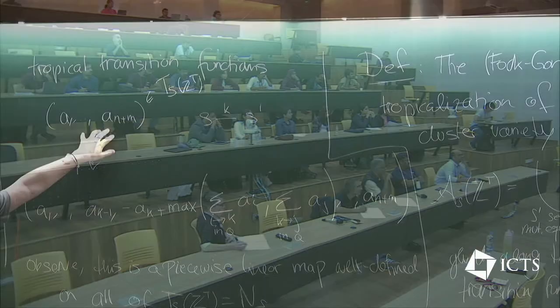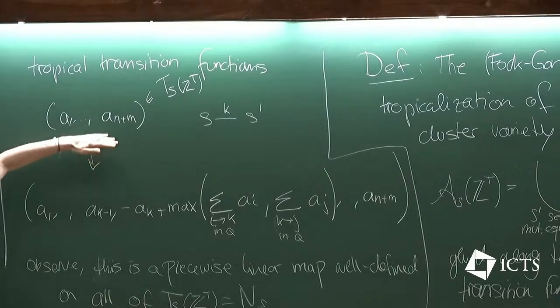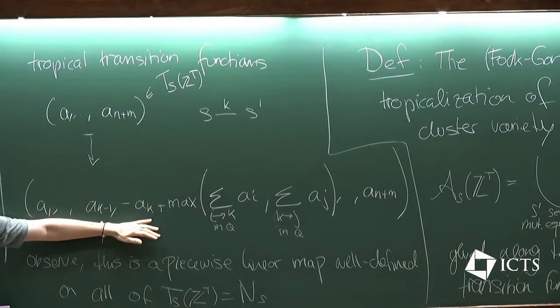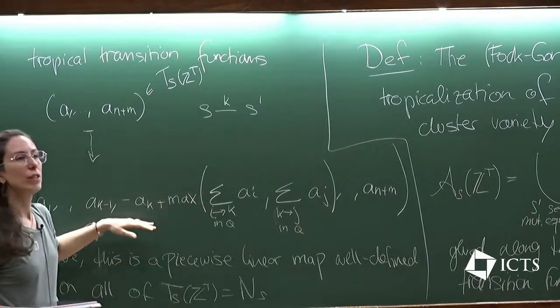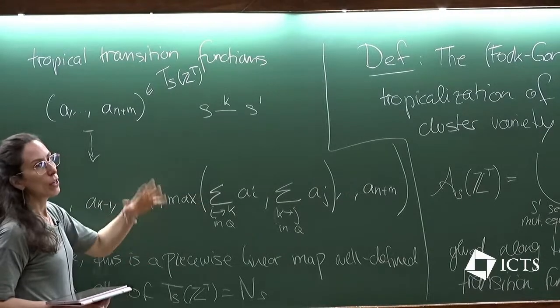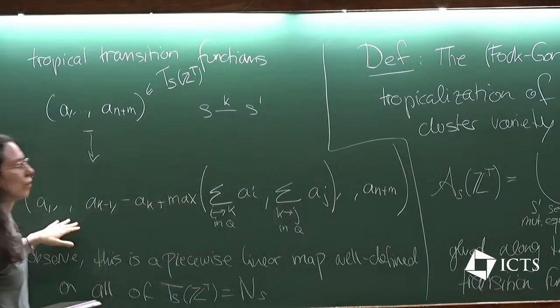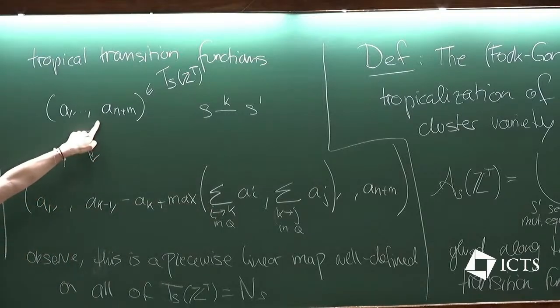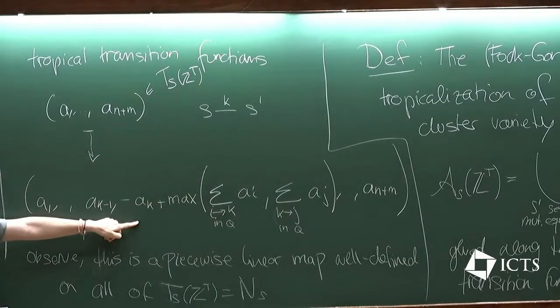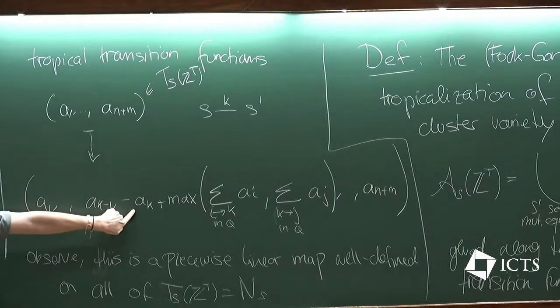Right. So the positive orthant would be all of these being non-negative, and then here I land inside the positive orthant if all of these are still non-negative. But now I do the other way around. I take the positive orthant here, and I consider its pre-image, and then I do get negative entries because I have a sign.